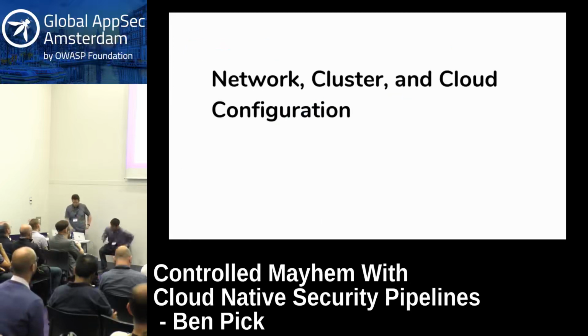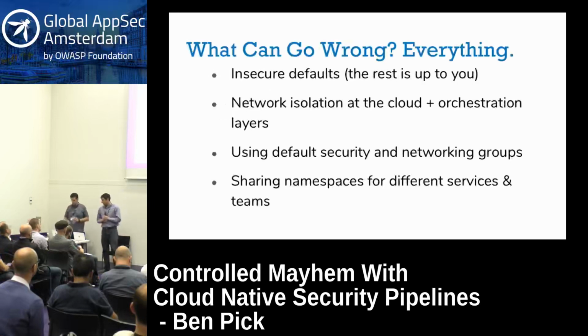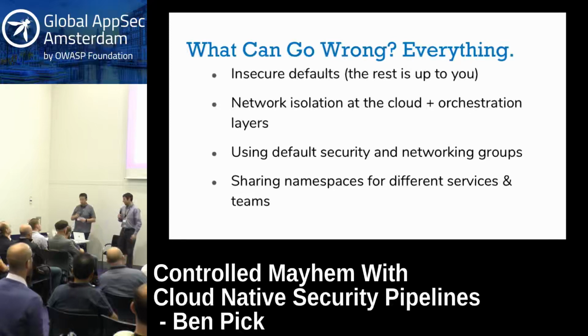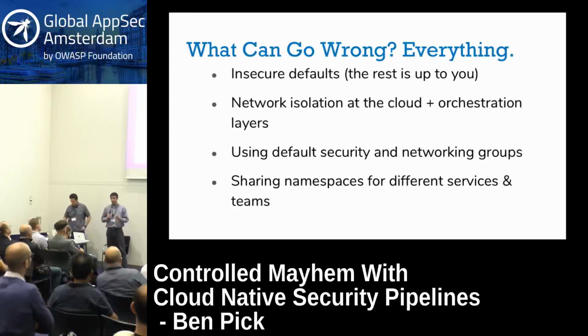All right. Now we are going to focus back on the network and how to make sure that it is communicating properly without spilling too much, especially in the way of secrets. Cool. So everything can go wrong. A lot of these developers or whomever have a lot of faith in the tools that they're using. There are still very, very insecure defaults. So it's important and imperative that you set up network isolation so that you are controlling your blast radius.